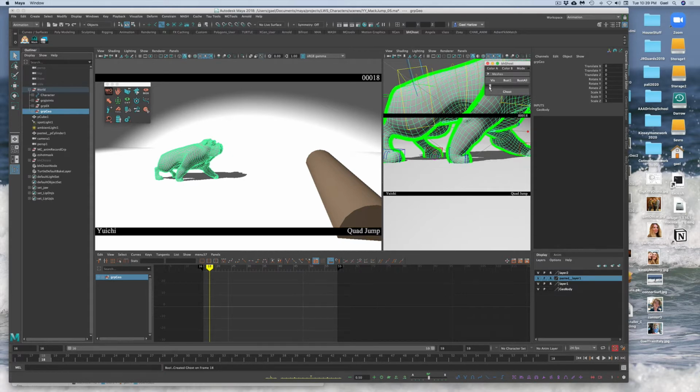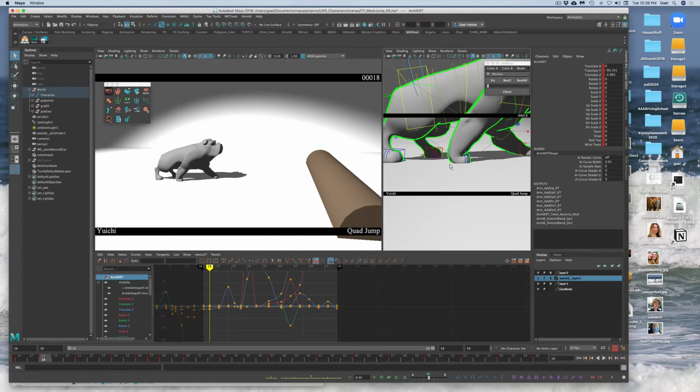Oh, fantastic, it did. All right. So I'm going to select this control again, and I'm going to roll it off the toe, and then I'm going to have to adjust this so it's a little bit more natural.